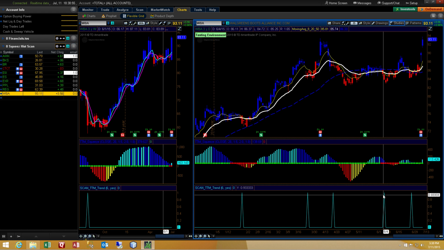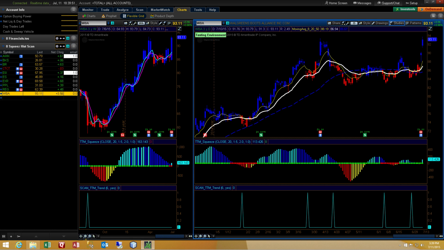So now you know how to change it from a trend up to a trend down. Now I'm going to show you how to copy and paste this code into the scan, build a custom scan around this indicator, and show you the results. Before I show you how to do that, I just want to give you some opportunity to view a couple of other videos that I've done.